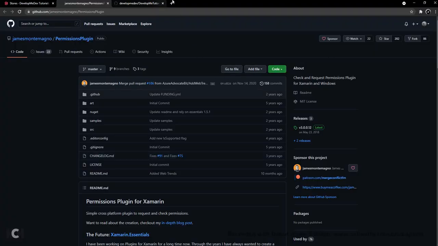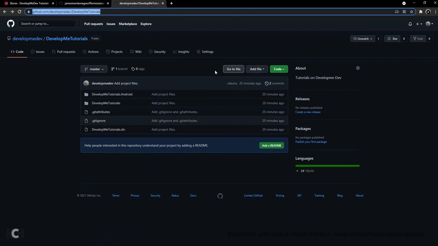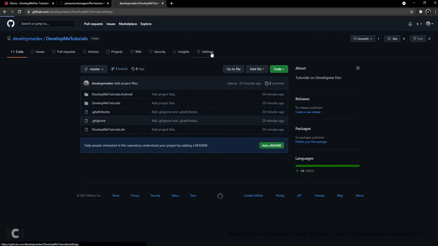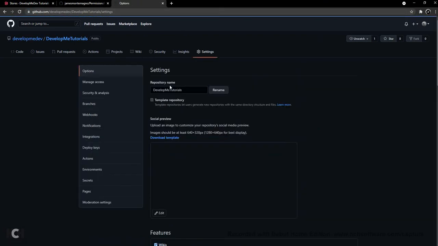So this code bearing for myself, I'm gonna make settings here so that you can get it, but you're not gonna be able to do anything with it. So template repository, cool, generate new repositories from the same directory and structure files. Yes, nope, remove that.